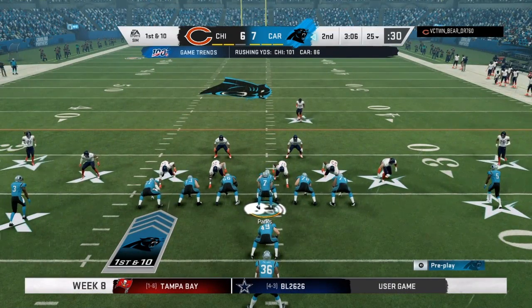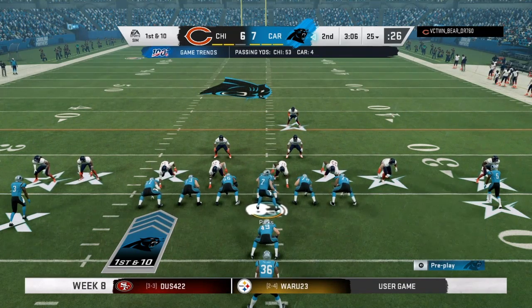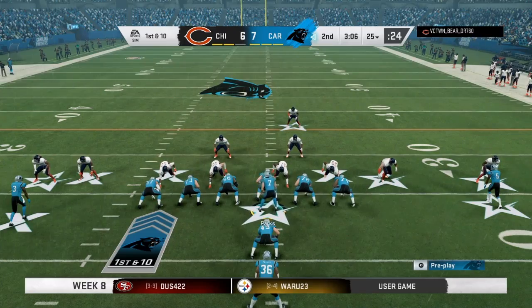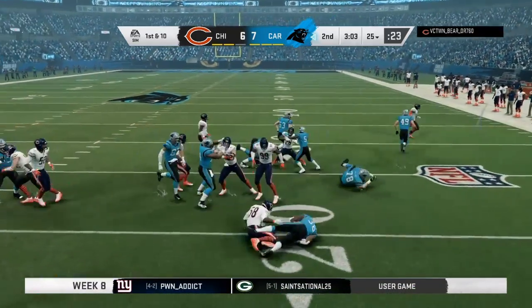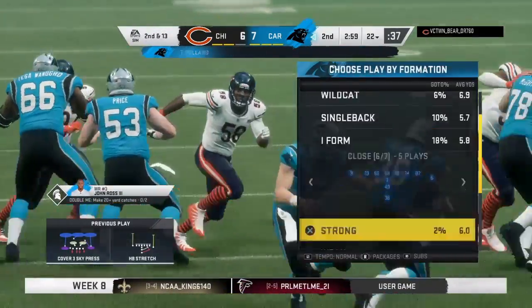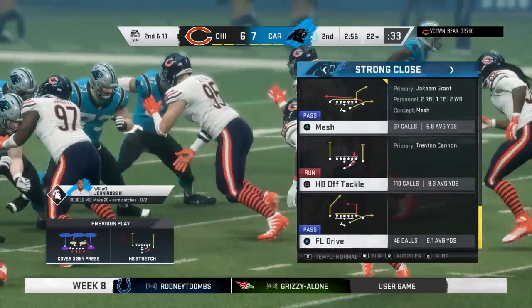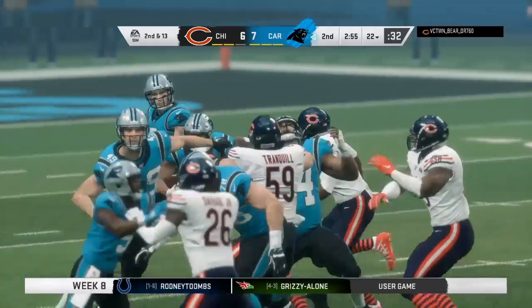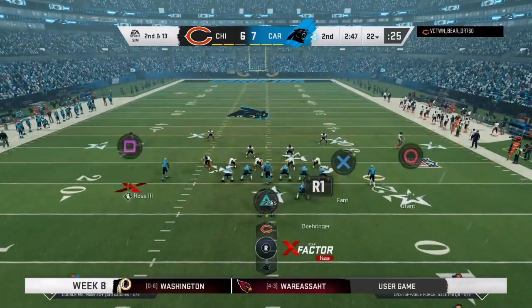And thus far, the weather has not slowed this offense down one bit. They've looked good so far in the first half. They certainly have. And think back to our meeting with the head coach. And we asked him because we saw the forecast for this game, didn't we? We said, hey, have you prepared for this? And he talked about the different drills that they've done in adverse conditions, the wet ball drills, things of that nature. He said, I don't think it's going to slow us down much. We tend to handle it pretty well. And he's been right.